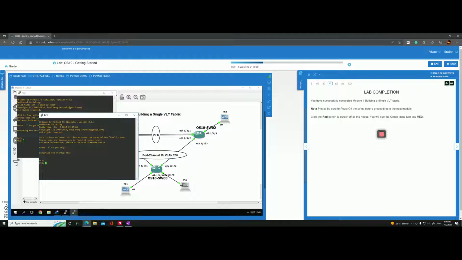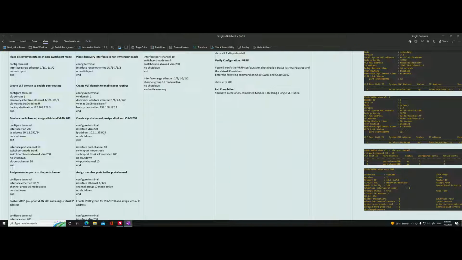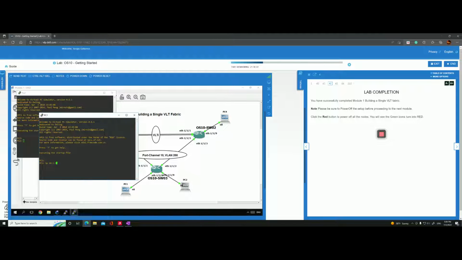So the IP address for this PC is going to be 10.1.1.1, let's make it this one, with subnet 24 and the default gateway 10.1.1.254.